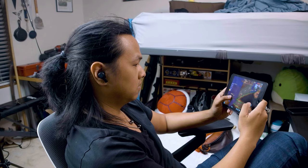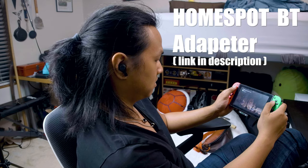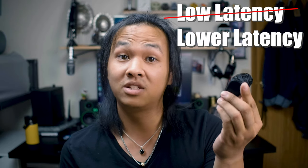Now the main feature you're waiting for — gaming. I was expecting a lot more when they said low latency. While these were technically designed for mobile only, I used them across platforms: my Android phone, my iPad, my Nintendo Switch with a HomeSpot adapter, and my PC. Overall, the lag was noticeable. It was noticeably low, but it wasn't imperceptible — it was still there. In games where split-second decisions are very important, that's not good. You don't want to get used to lag because that's how you get killed. I wouldn't really call these low-latency earbuds — more like lower-latency earbuds. It's a good try, but not good enough, especially if you're going to call them gaming earbuds.